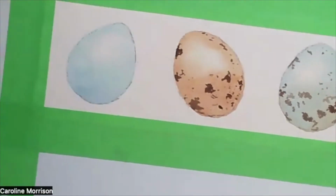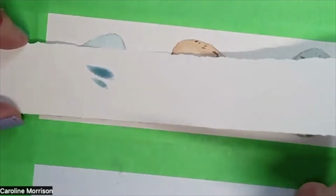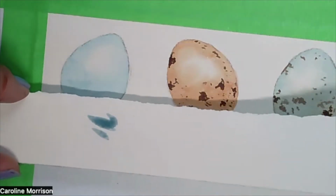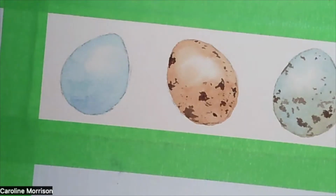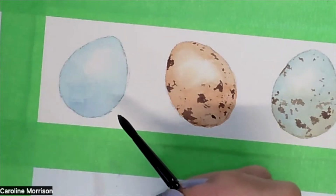So I'm looking for a little scrap of paper. Here's a scrap of paper. So now I really want to test that tone that I have and make sure that it is going to work with this egg, and that looks just fine. Please always have some scraps of paper to test your colors. It's really good practice. Now this time I don't want to wet first. I'm going to wet after I put the shadow in. It's a little bit more dangerous, but it is an easier way to get a soft edge.